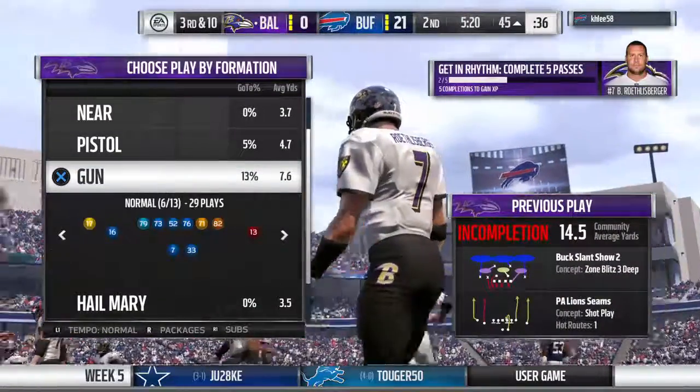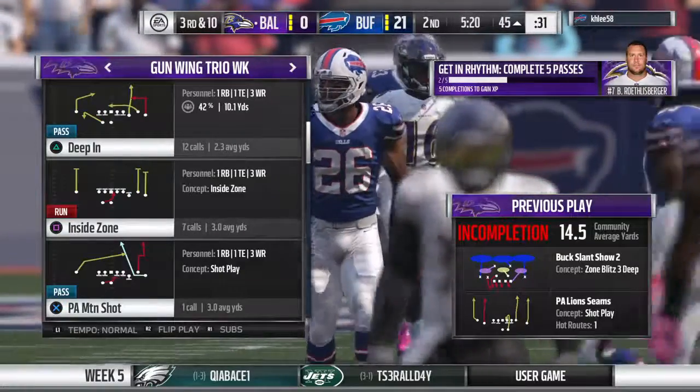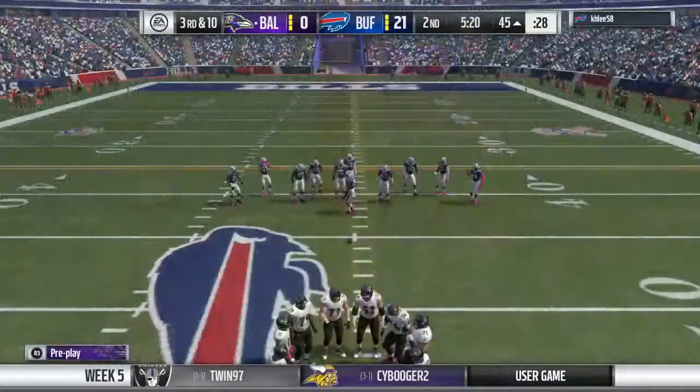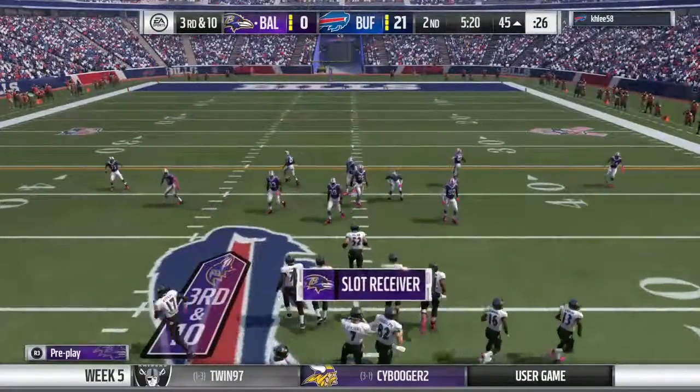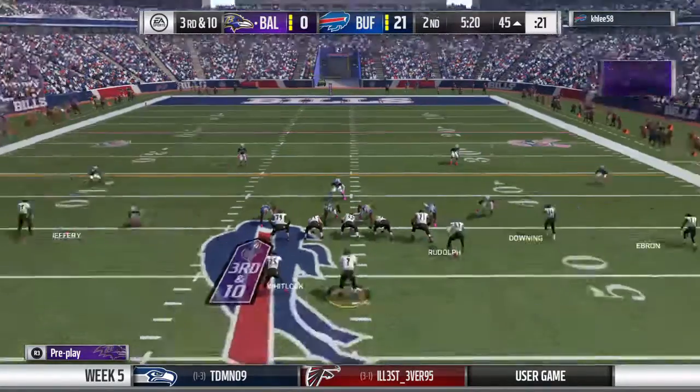And now it's 3rd. It's a tried and true formula, and I don't think it'll change for as long as we play football. If someone's trying to throw the ball and you can put pressure on them and make it tough, that's only going to help your defense. Yeah, he's been hurried. He got rid of it before taking the hit, but incomplete.